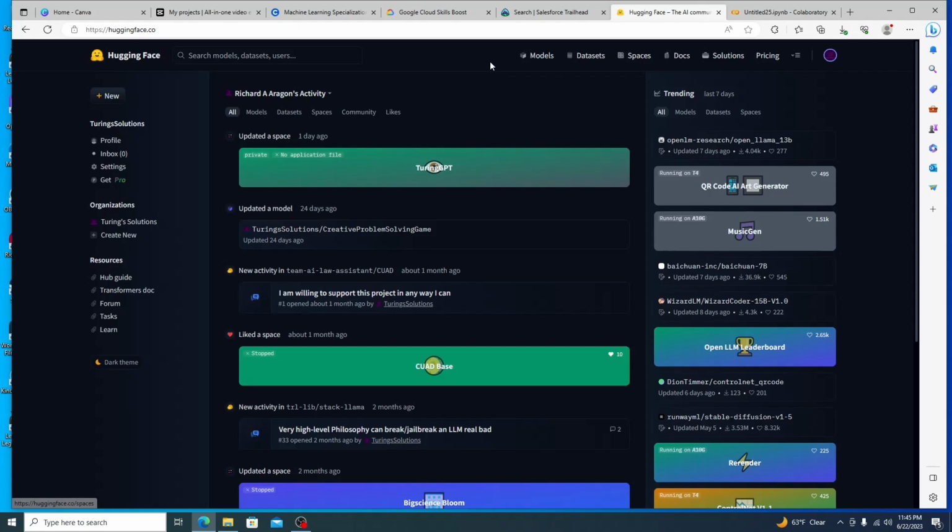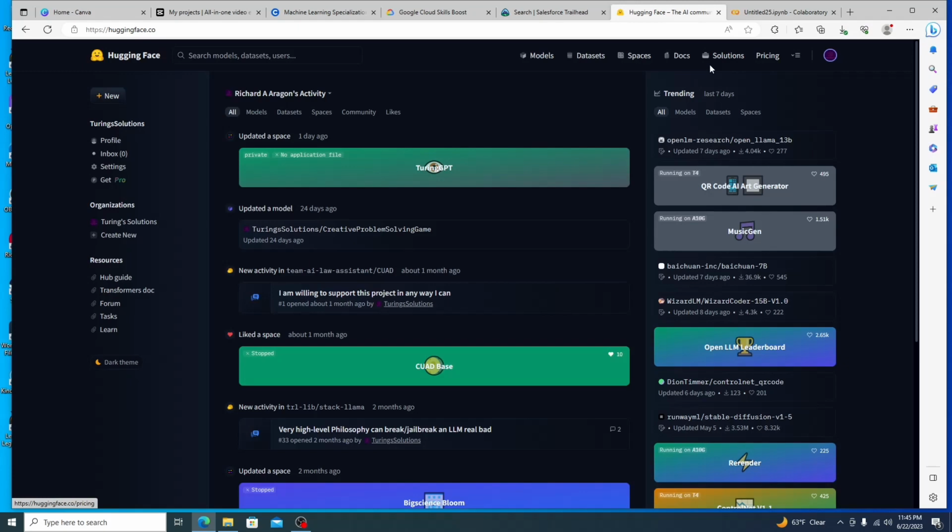Yours will look a little bit different than mine because mine is just auto logging into dark mode. But at the top, you'll see different navigations. This will all probably look very new to you, but there's models, datasets, spaces, docs, solutions, and pricing. The very first thing I'll talk about is docs.